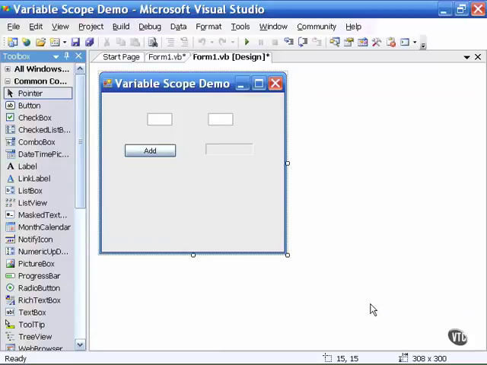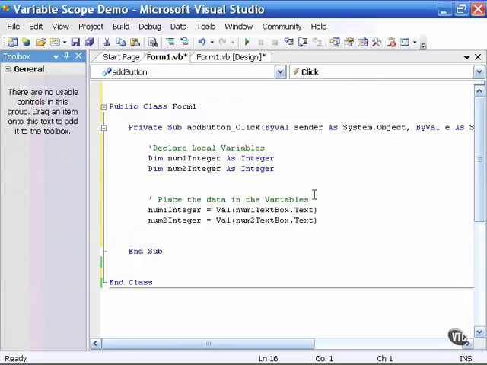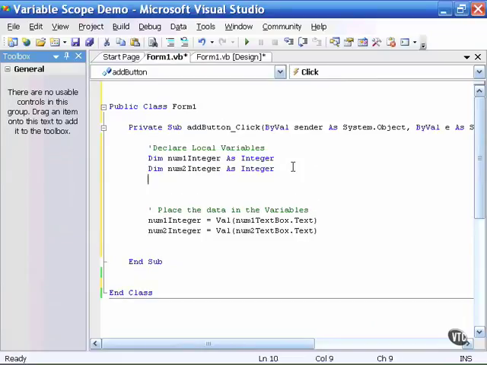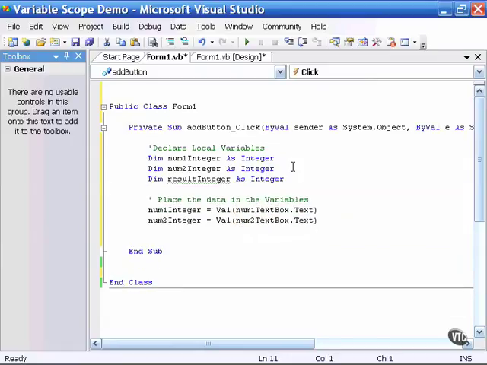Back to the form, let's see how this Option Explicit actually helps you in the code writing process. If I go to the code for this partially completed program, and remember, Option Explicit has been turned on, and I add a third Dim statement, such as result integer as Integer, you will see immediately I have a green underline.